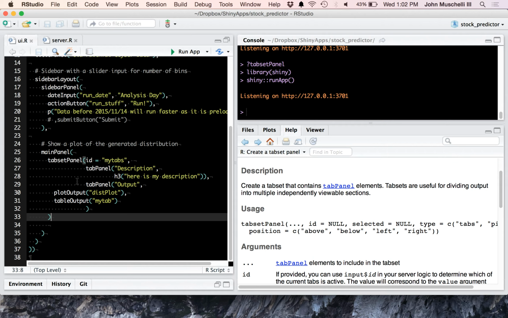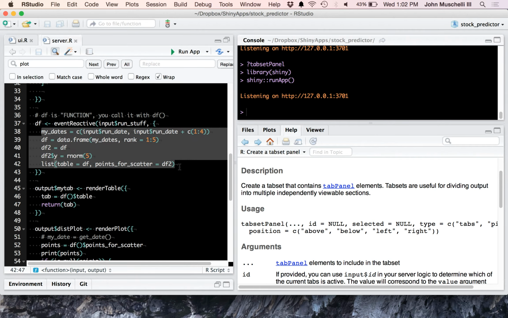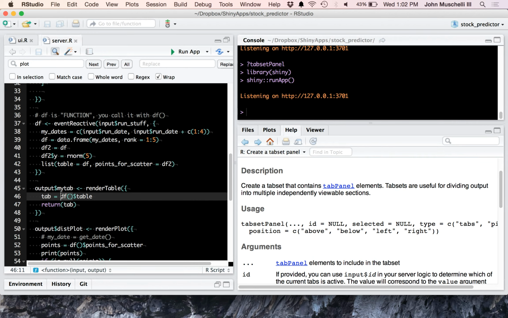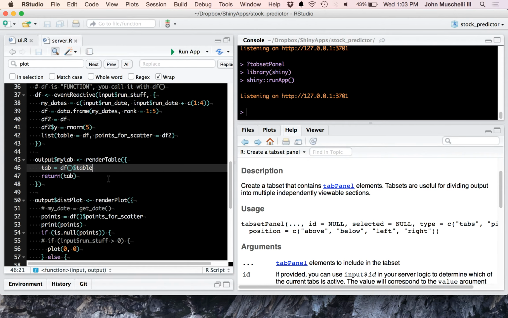Okay. So, is it kind of clear what's going on? You have the observe event that won't run anything until you say so, and all the code will be in here, to get all the data, to run all the things, right? Does that make sense? And then you can reference that with this little parentheses, right? Because it treats it as a function. And it's a little strange, I agree. And you can grab the things from the lists, right? Just with the dollar sign.